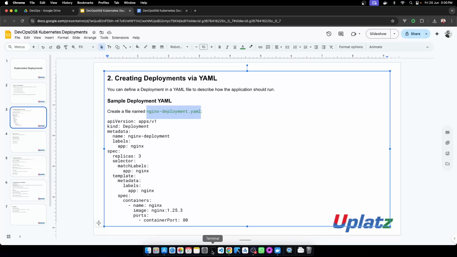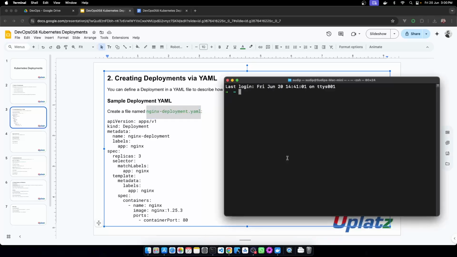Control-C, I have copied. I shall go to tutorial, then DevOps, then mkdir 058, cd 058, touch this file name which I have copied, code dot.